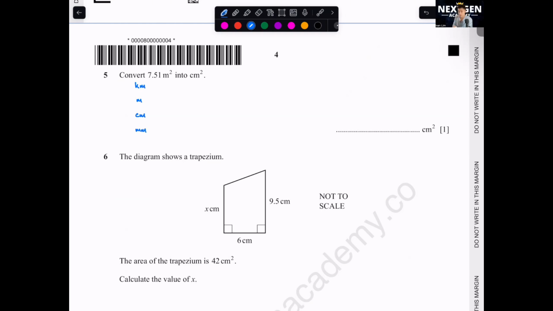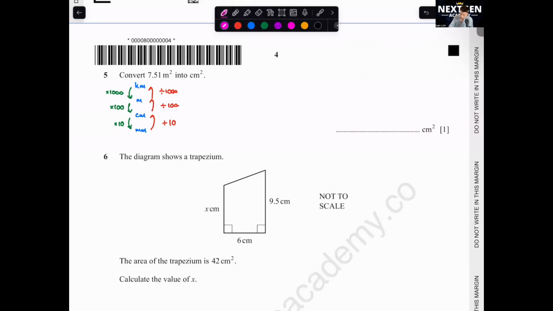Always draw out this table first so you can double check it. When you go down, it is multiply by 1000, 100, then 10. If it's going up, it's divide by 1000, 100, or 10. Whether you do length, area, or volume, I normally want students to write this down first so you can refer back.